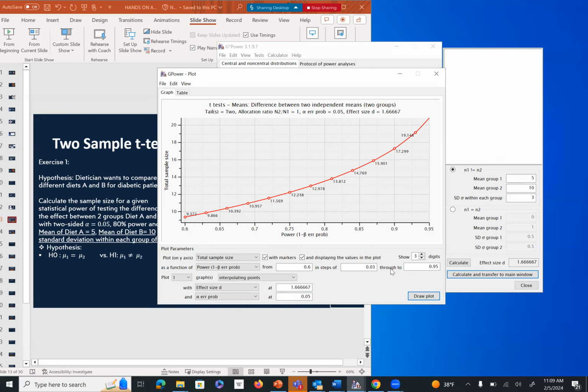But you don't mean mean group 1 versus mean group 2, 5 and 10? No, it's not. It's a calculated difference. The mean of groups 1 and 2 and the standard deviation are the formula inputs used to calculate the effect size for this specific test. But an effect size of 0.50 says that the magnitude of the difference between these two groups is 0.50, a medium magnitude.